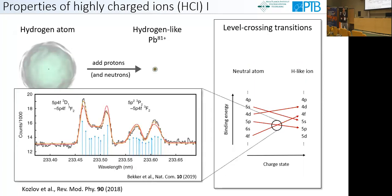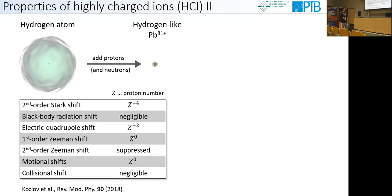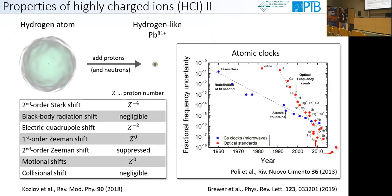All of these transitions have been experimentally already observed in an electron beam ion trap. QED effects also scale with high powers of Z. Additionally, highly charged ions are quite insensitive to and robust against external perturbations — many of the shifts and uncertainties produced by these perturbations scale down with a high power of Z. Such perturbations limit the most accurate instruments built so far, namely optical atomic clocks, which nowadays operate at an uncertainty level of 1×10⁻¹⁸. In summary, highly charged ions are therefore promising systems to do precision measurements at higher sensitivity and high accuracy.